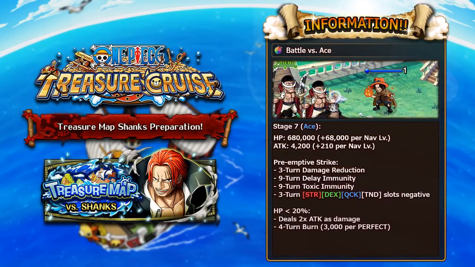The third boss is going to be Podcast the Ace. He's a quick character starting off at 680,000 HP, gaining 68,000 per nav level, and also starting off at 4200 attack, gaining 210 per navigation level. His Pre-Emptive Attack does a whole slew of things. First of all, gives himself a 3-turn Rainbow Shield damage reduction. He also has a 9-turn delay and toxic immunity. Also, for 3 turns, your Strength, Dex, Quick, and Tandem slots will count as negative to your entire team.